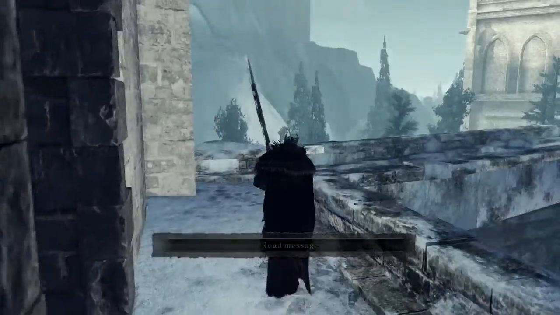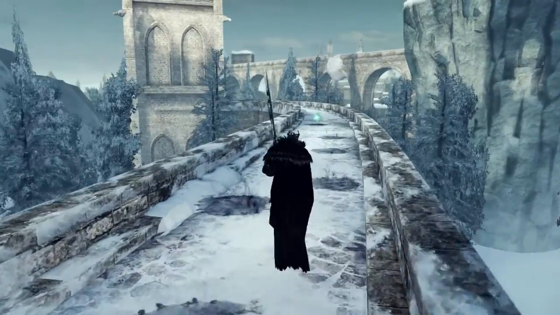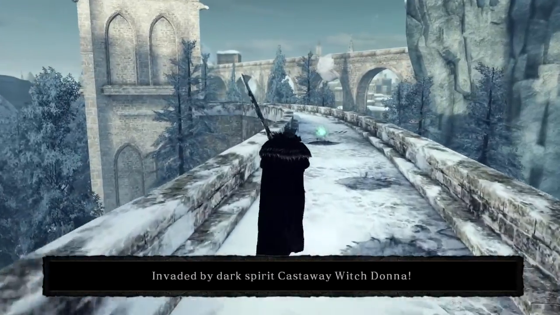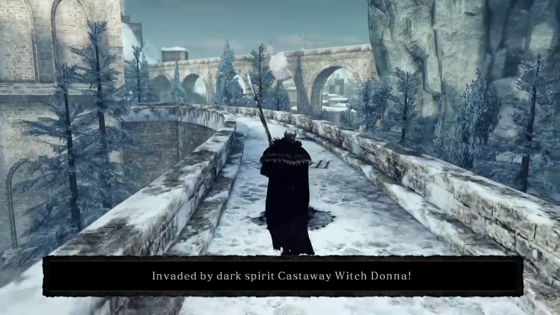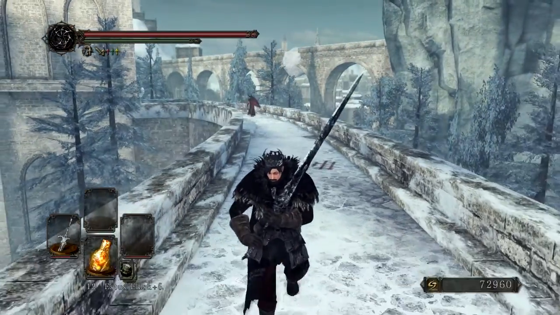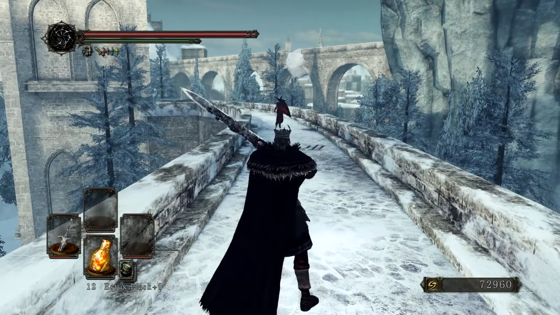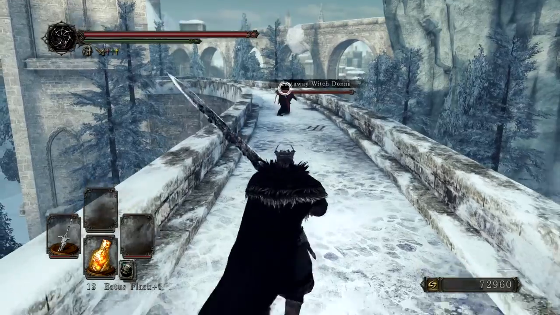Coming this way, across this long-ass wall, we can see where Past Me died. R.I.P. Past Me. But I made it back to you. Now, this castaway witch. Come on, Donna.